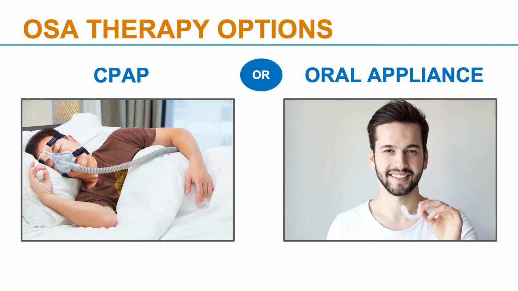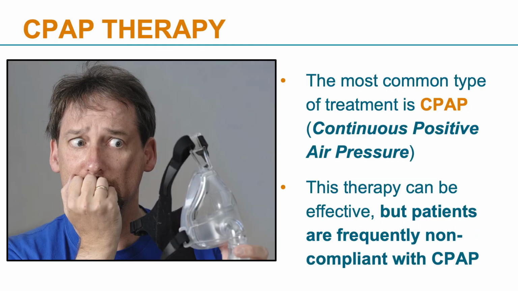The two therapies that we look at in this presentation are CPAP and oral appliance. There are some elective surgery therapy options, but few have been proven to have effective results. The common therapy for obstructive sleep apnea is CPAP. CPAP is an acronym that stands for Continuous Positive Air Pressure. CPAP is a machine that provides continual airflow to keep a person's airway open and requires the patient to wear a nasal or facial mask while they sleep.